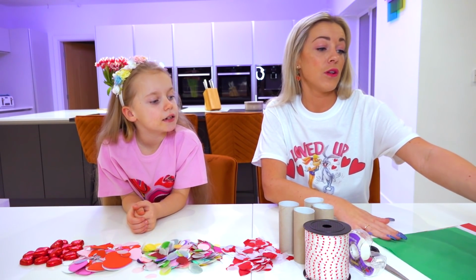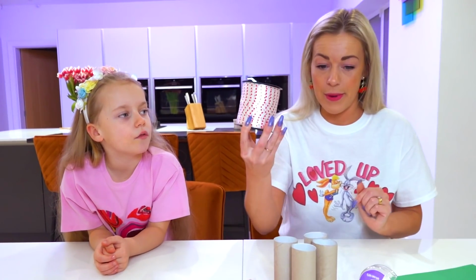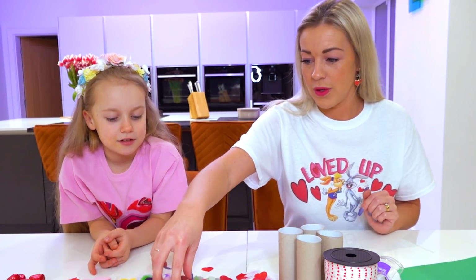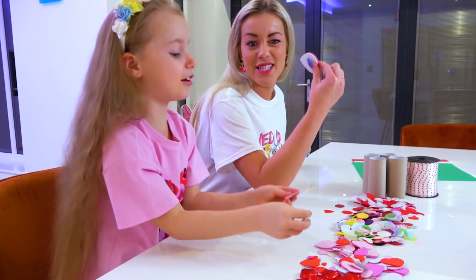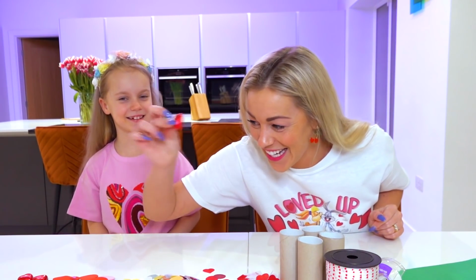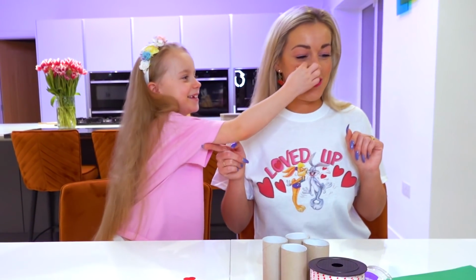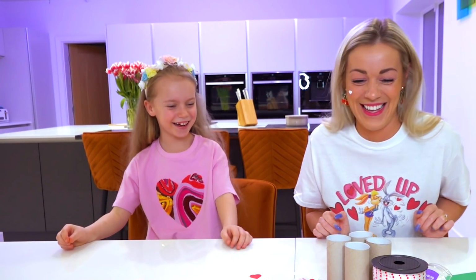We need colorful paper tissue, scissors, tape, ribbon, cardboard tubes, paper confetti. Ooh, we have some heart shapes, circle shapes, heart shape stickers, and most important, heart shape chocolate! Chocolate candy! That's nice. Okay, let's begin. I got mine the best sticker.